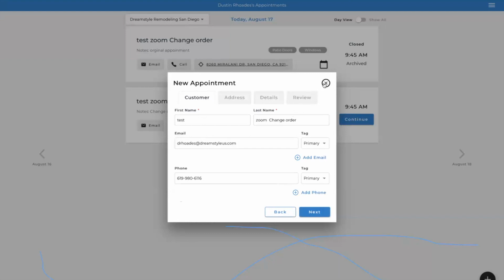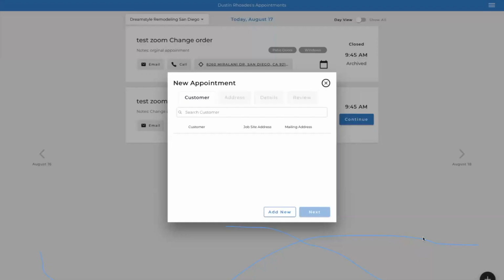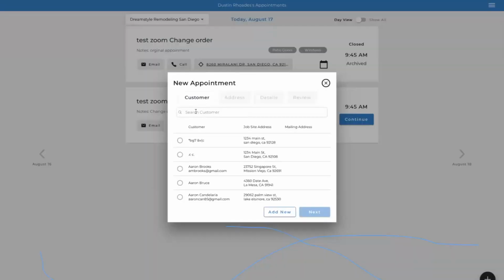So I have my screen, and when I touch the plus button down at the bottom, it just pulls up new appointment for me to fill out all of the new information. It's not pulling up the screen that I see you pulling up there. You don't have a search customer? I do not. You probably need an update on your app. Yeah, I think so too, because it used to be that way. Just check in your app store. There should be an update because you definitely should see that search customer.